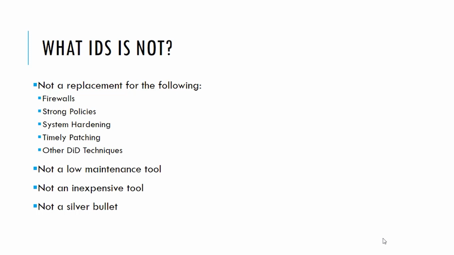It's not a silver bullet. It is not a replacement for all other techniques, and nothing in security is a replacement for another thing. You should apply the IDS, apply the firewall, apply strong policies, apply system hardening, timely patch your systems, and all in all focus on building a defense in depth technique to be safe and to feel secure in the cyber world.